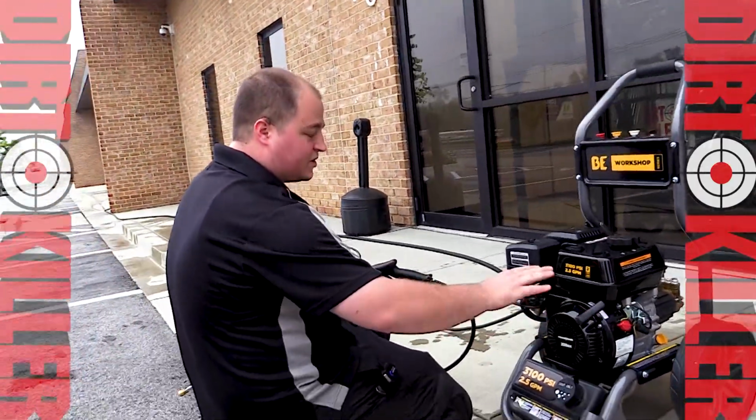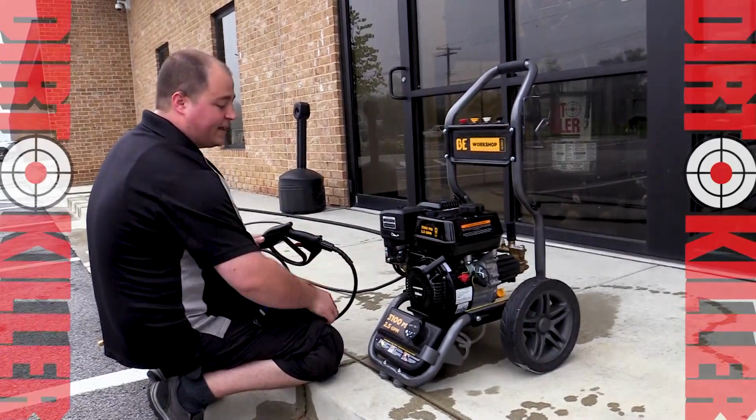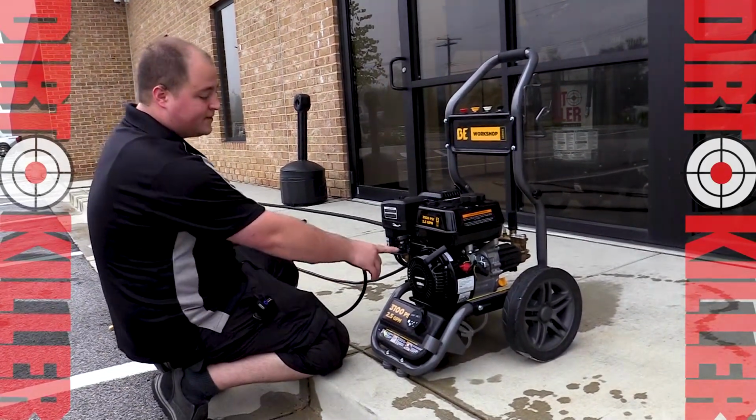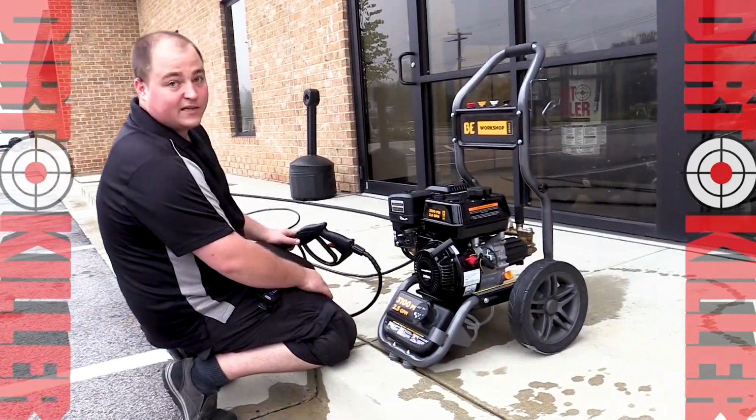You'll see it struggling to start for a second. As it warms up, we're gonna bring that choke valve right back to the right. That's gonna be the run position. After it warms up, that's where it's gonna be. Everything's gonna run flawlessly. Let's go ahead and fire her up, and we'll see how she does.